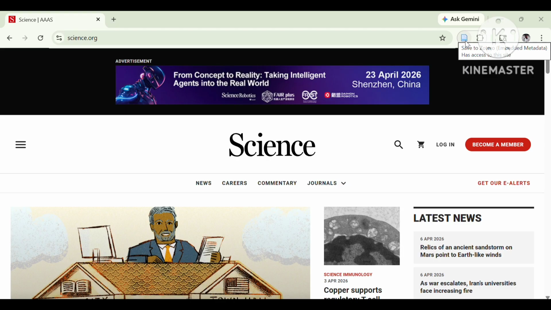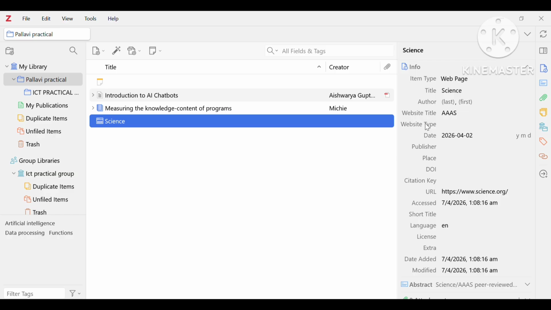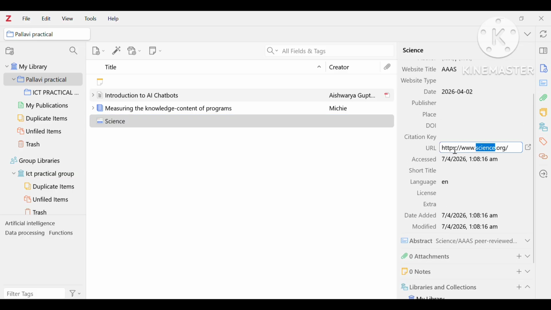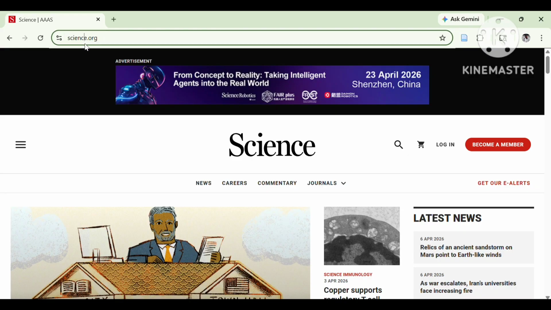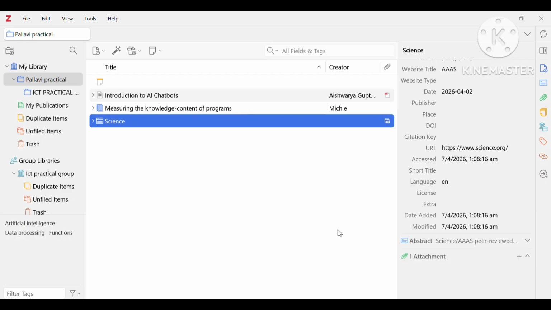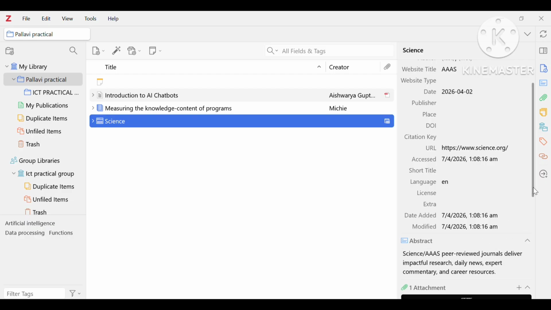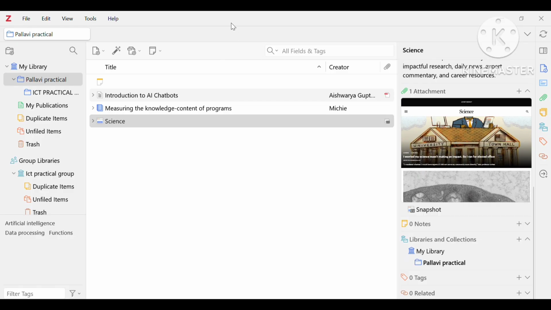Web connector method is also useful when you want to add a web page or anything which is available in a web page. Here I have taken www.science.org and you can see that it has saved the web page.